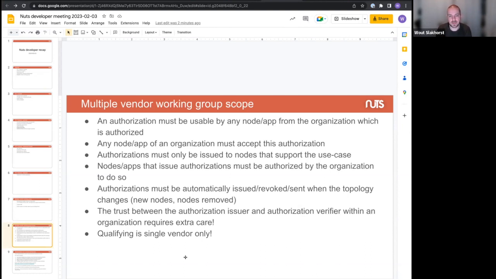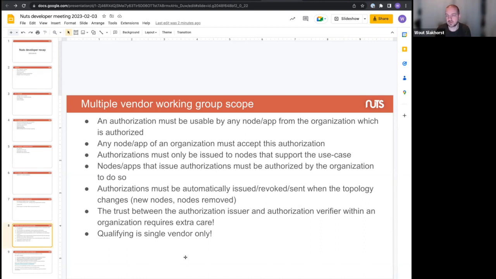But there are some interesting things that came up in the scope discussion. Like, are all vendors created equally? Does a care organization want to appoint a single vendor that hands out authorizations for a certain use case? Or can any vendor do that? Or may a vendor only consume certain data?